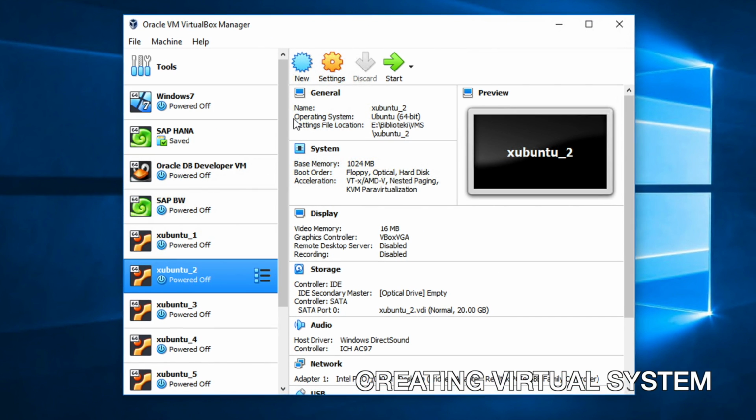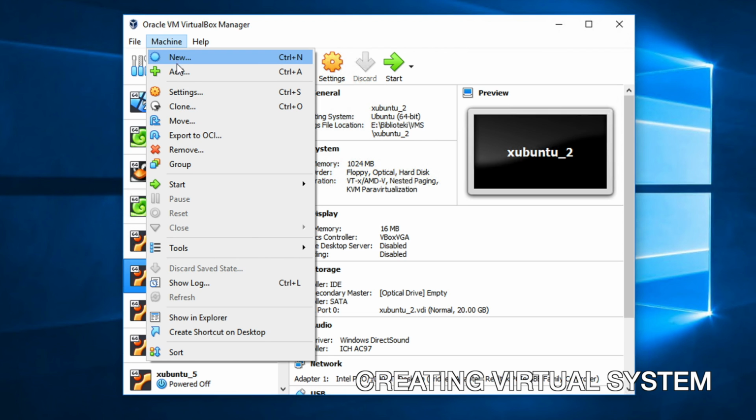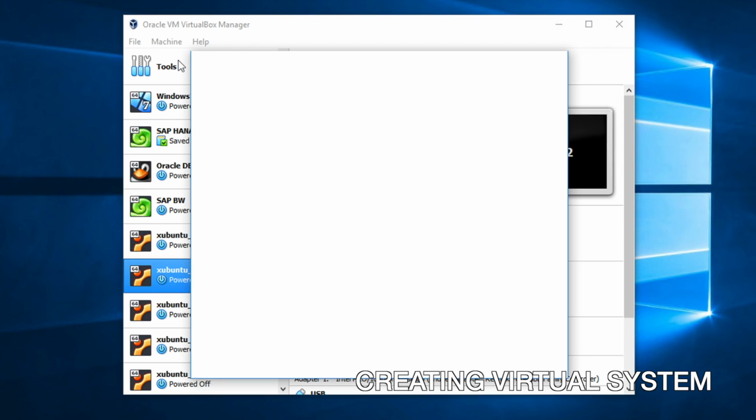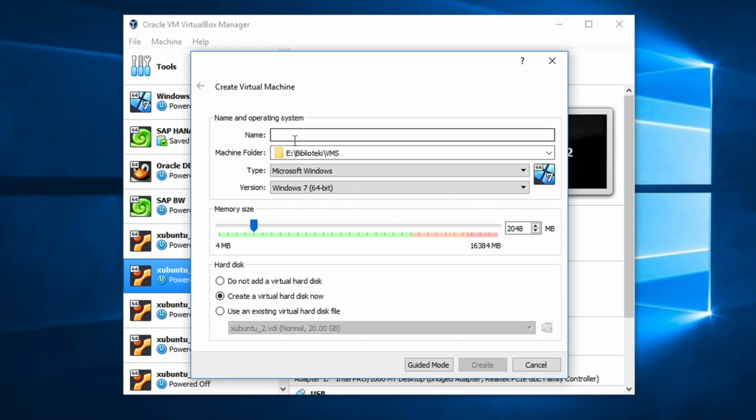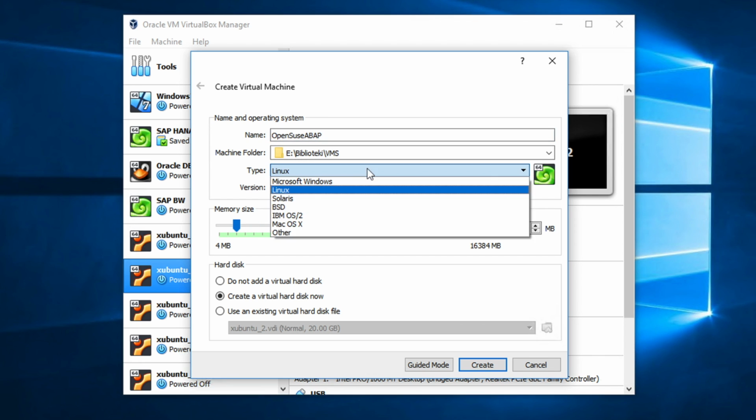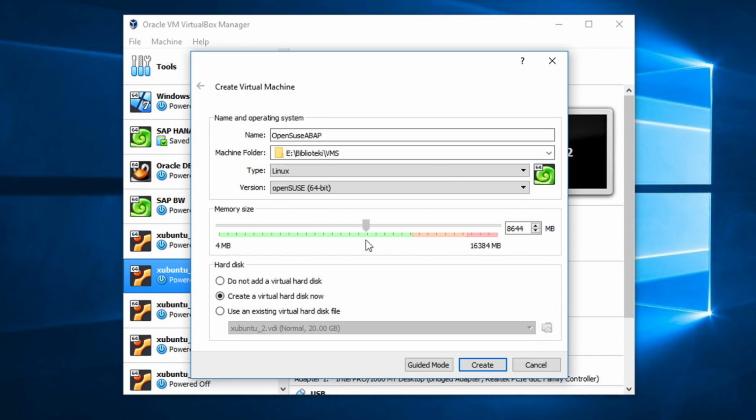Installation is over, we can go through the configuration. Let's click on Machine, New, and give your machine a name. Mine is OpenSUSE ABAP. Make sure that the selected operating system is Linux and increase the memory size. Remember that we need at least 8 GB of RAM.